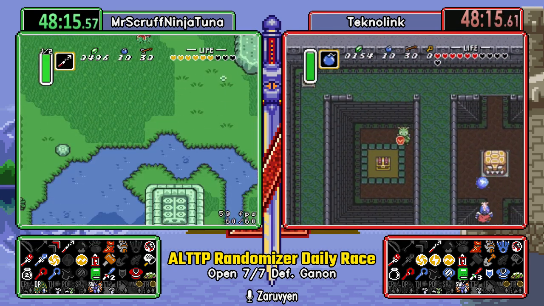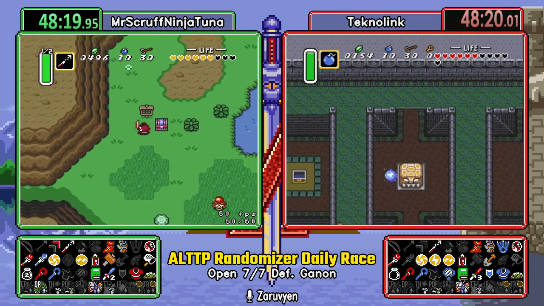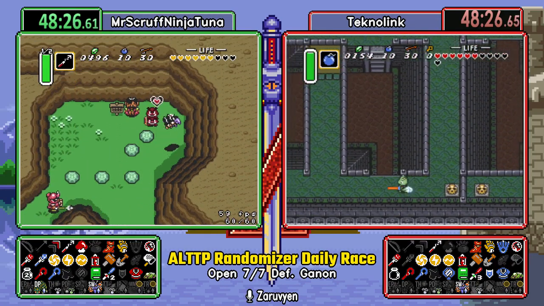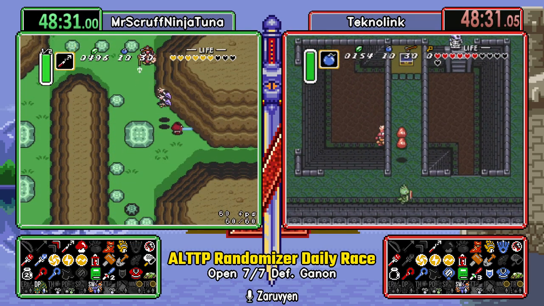So here's Technolink's dive into Thieves' Town, and, you know, given that we have a mirror, if he doesn't like what he sees in the front, he could just dive out, and that would put him in an Ice Rod hunt later on.